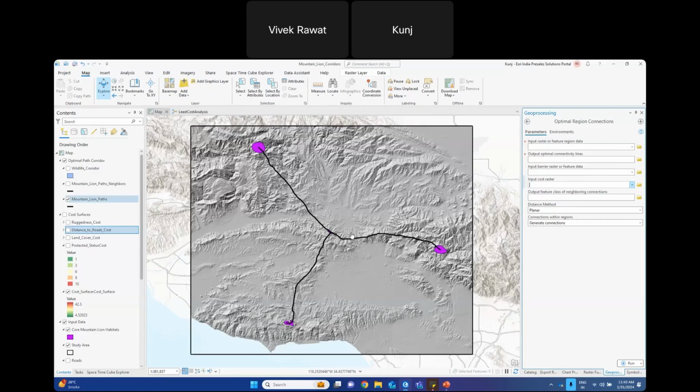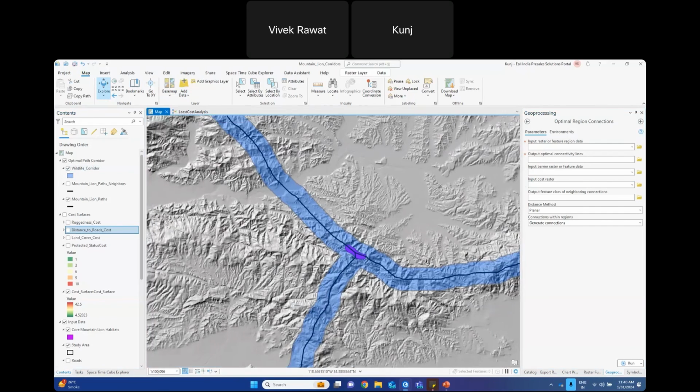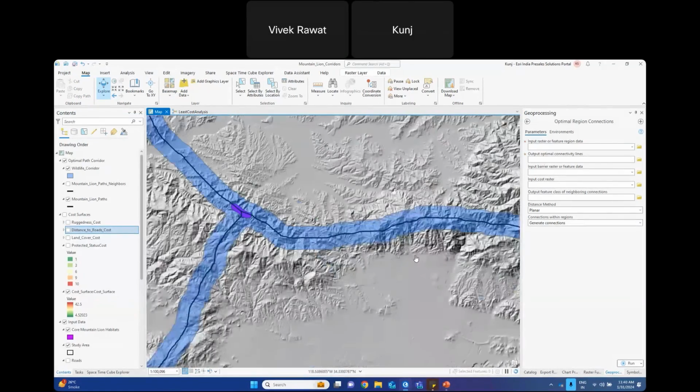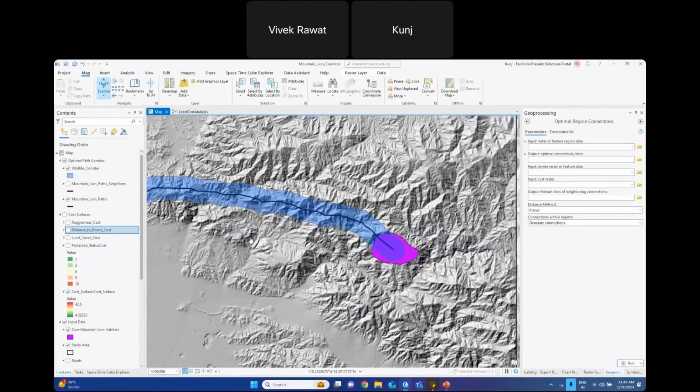So these are the paths, but the thing doesn't end over here. These types of optimal paths for wildlife can be prepared, and as I can say, several further actions are needed. We can take a swath of land over the proposed corridor path. I can do a pairwise buffer analysis over here, and take a particular path where I can say there should be no further development, as these are the suitable paths for wildlife to travel from one place to another.